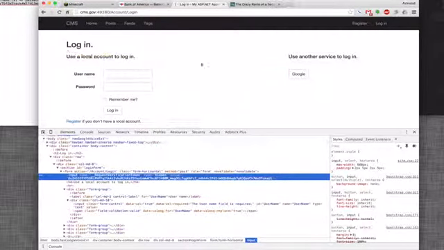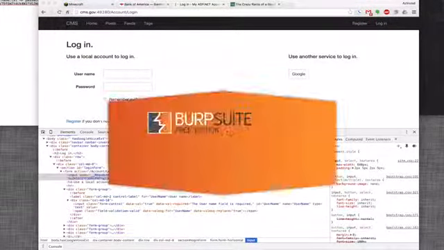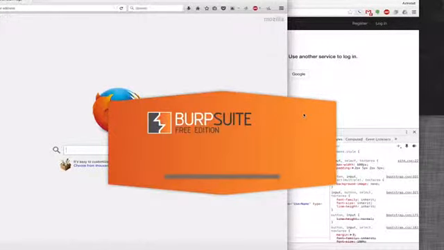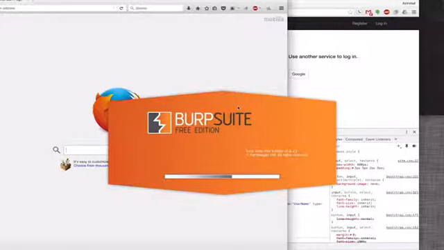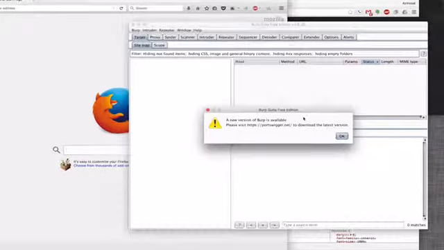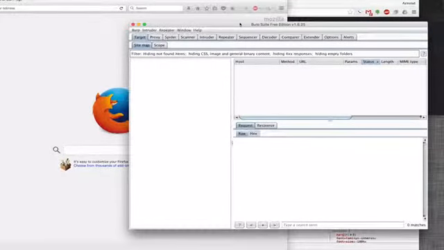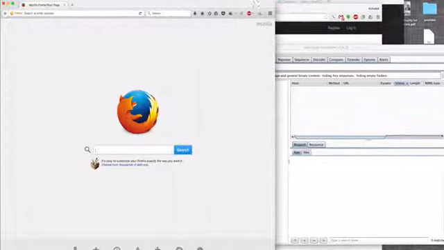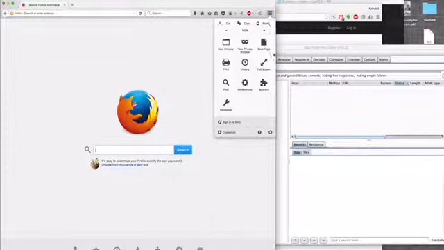So, what I'm going to do is open up BurpSuite, and open up Firefox. I'm not going to go over how to install BurpSuite. I'm sure you can figure it out online, or it's already installed in Kali. So, real quick, just to show you if you don't know how to use this, I'm inside Firefox.